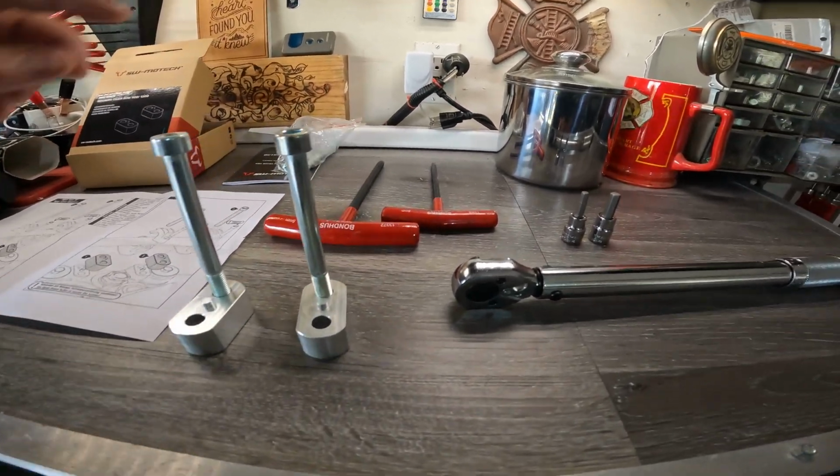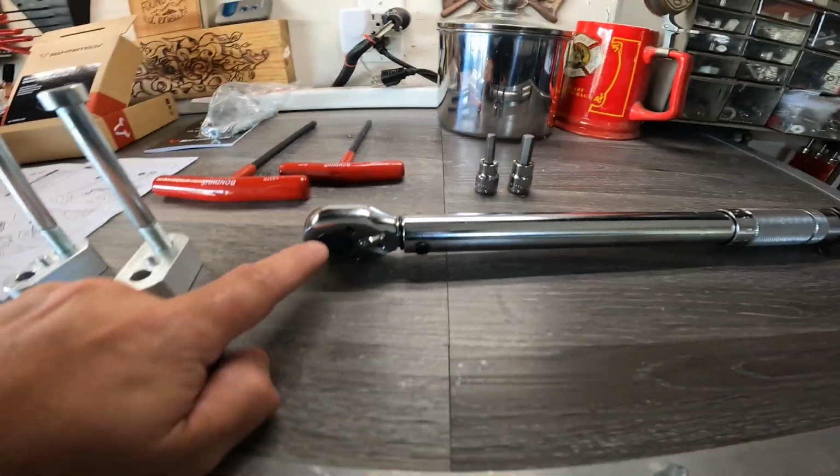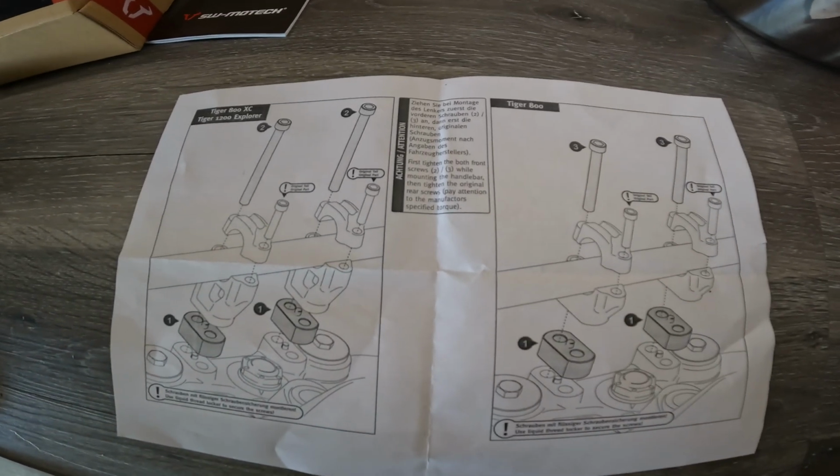You'll need an 8mm socket hex key and a 6mm socket hex key, as well as a torque wrench and a towel. The instructions are pretty simple. This is an easy install.